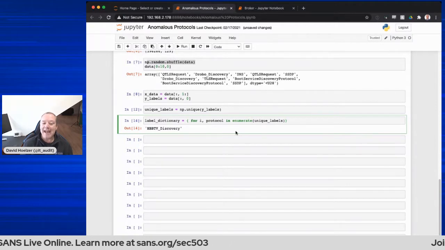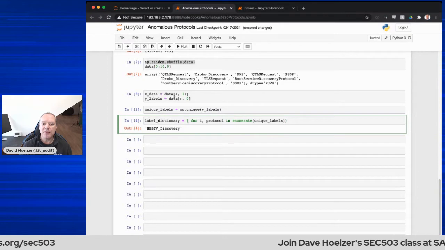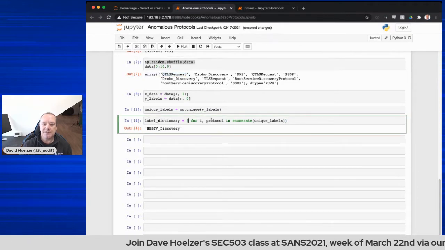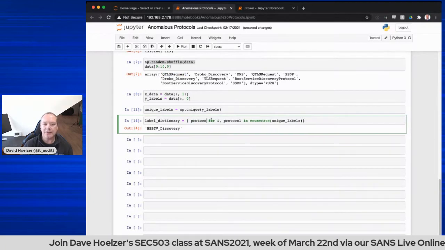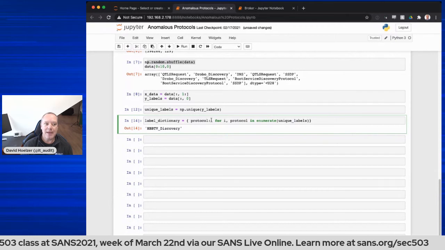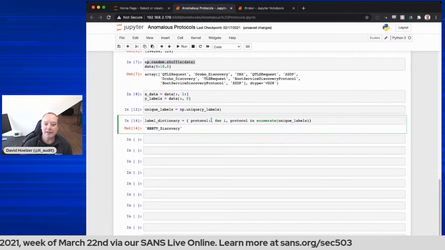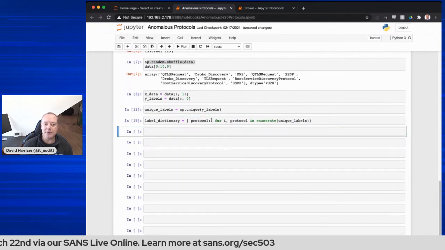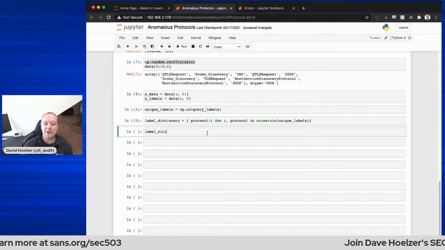Well, what I have right now is an array, and I can query the array by using the index number. So what I'm trying to turn this into is a dictionary where I can give it the protocol name, and it gives me back the index number. So let's see how that goes. So I'll run that code. That seemed okay. Let's just see what our dictionary looks like.